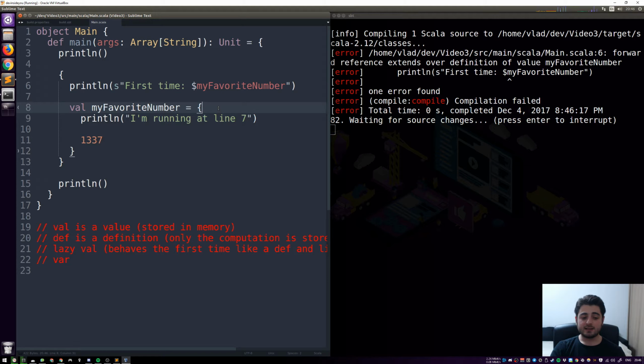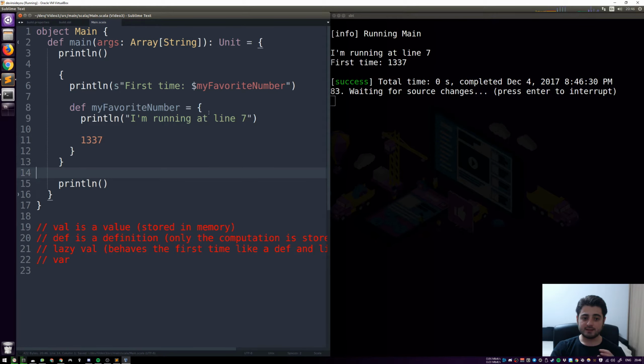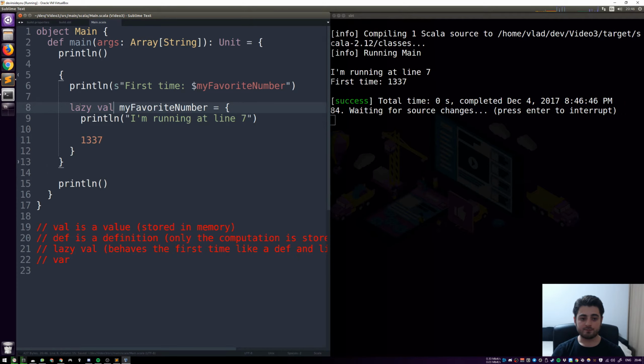Now notice that with a def, not the same thing is going to happen, right? So with a def, it's going to do that. And in fact, now I'm realizing that I should not have introduced you to this because it is actually confusing. So just know that for def, different rules apply, and also for lazy val as well. Lazy val, all right? Should be the same, okay?